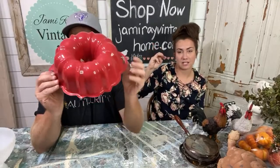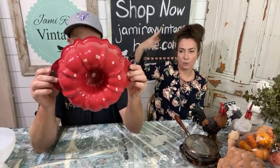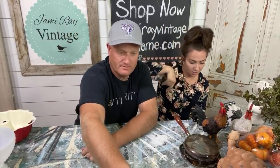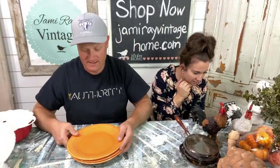I purchased that for 2 reasons. One, we've been selling a ton of bunt pans lately. And 2, it has handles. Well, okay, 3 reasons. And it's red, so perfect for Christmas. And a lot of people like to make those centerpieces where you use the bunt pan and then decorate it. Jean says we like big bunts, and these are great because they're orange.